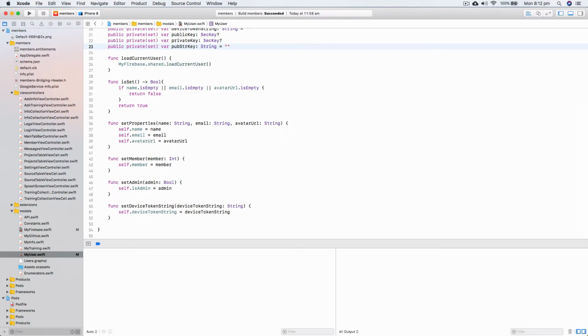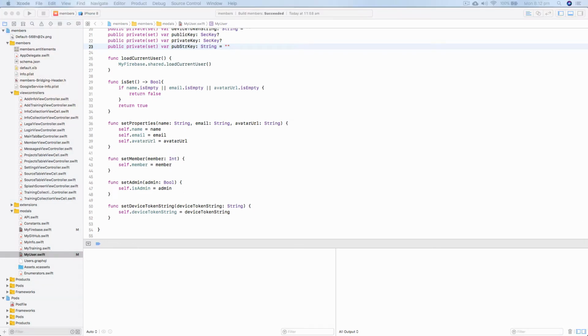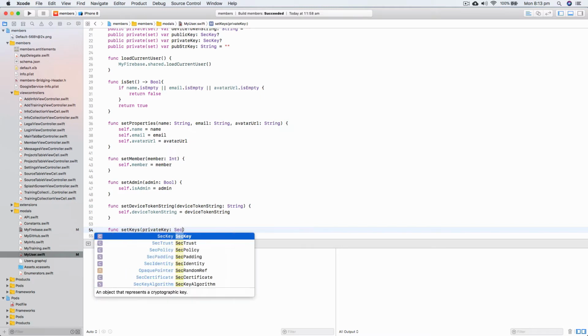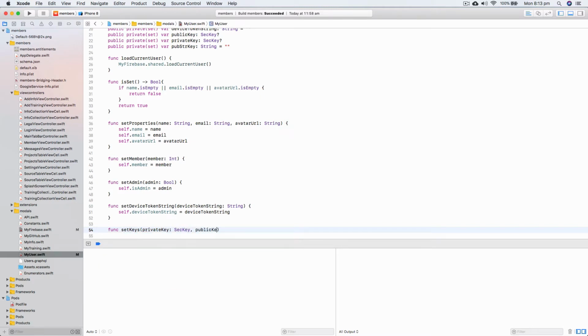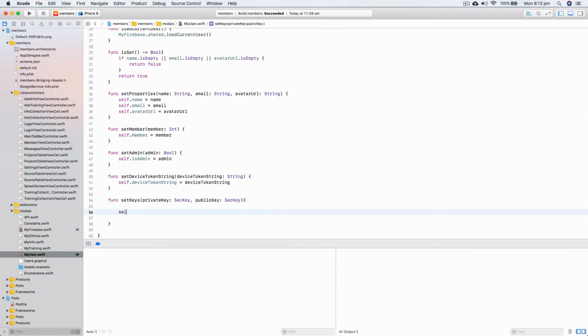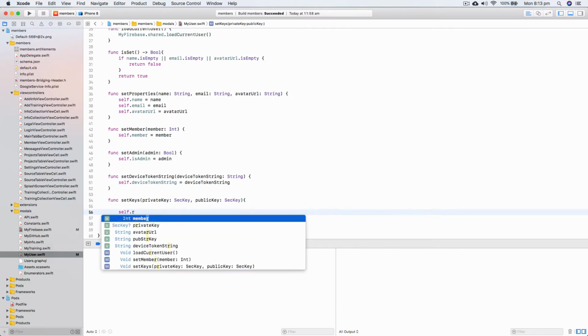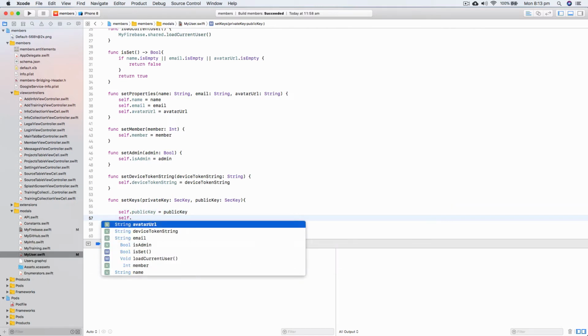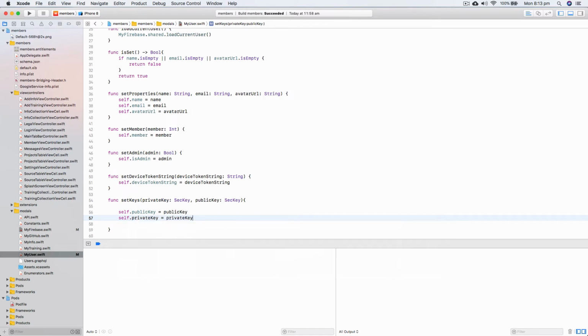So then what we want to do in MyUser is have a function for setting everything. So we're going to have a function called setKeys, which takes a private key of type SecKey and a public key of type SecKey. And then filling in the first ones is pretty easy. It's just self.publicKey equals publicKey, and self.privateKey equals privateKey.